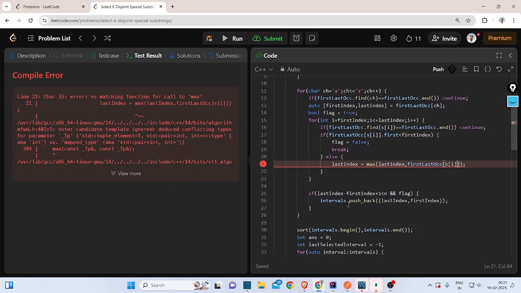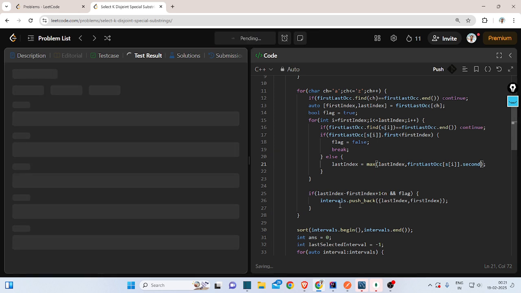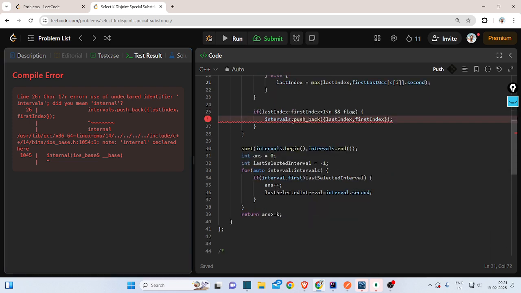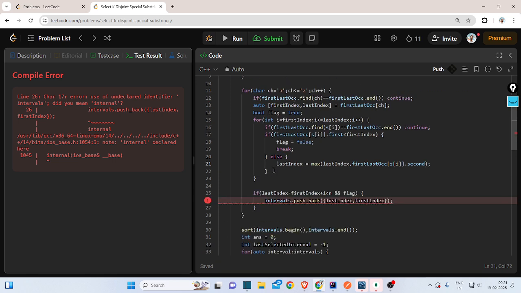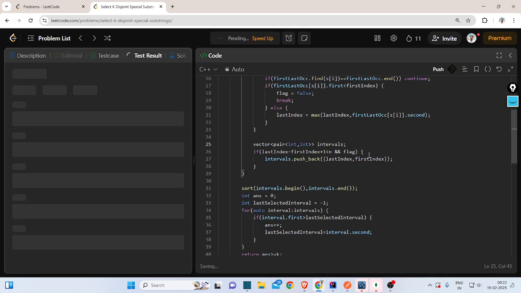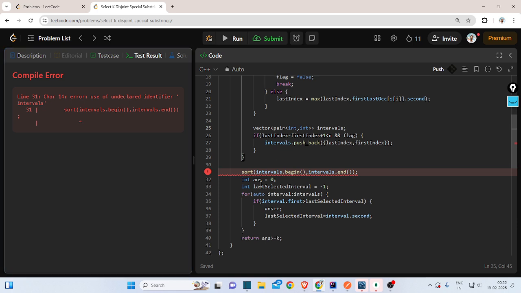This should be dot second. It's a pair, right? My bad. And the last few problems, intervals. My bad, I didn't declare intervals. Vector of pair of int comma int. Okay, my bad. Intervals dot begin, intervals dot end.